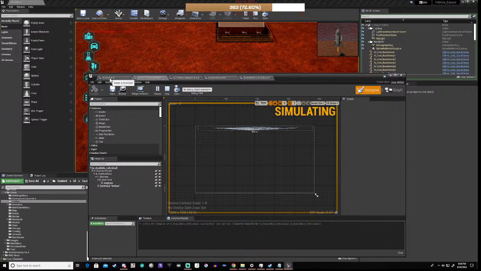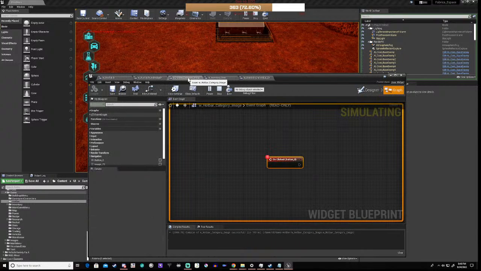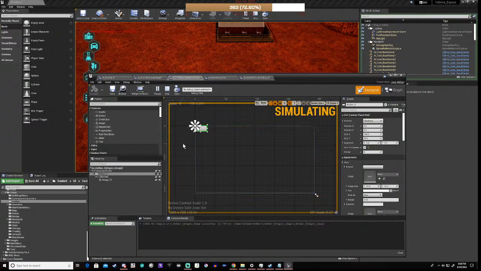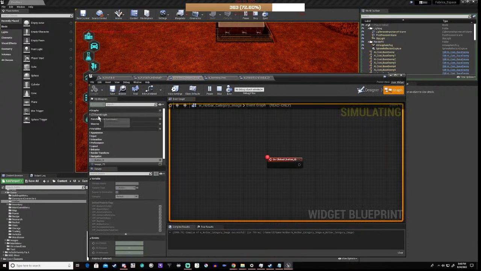So if we go back to this, go to designer, right, we make this drag droppable. Let's see if it allows us to.